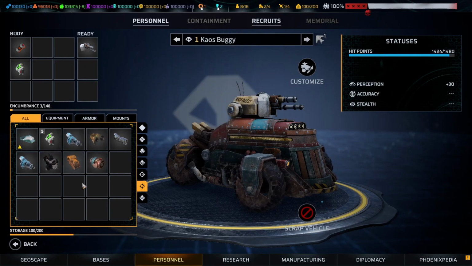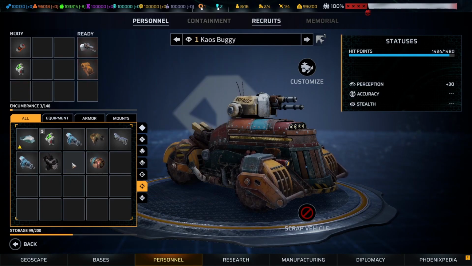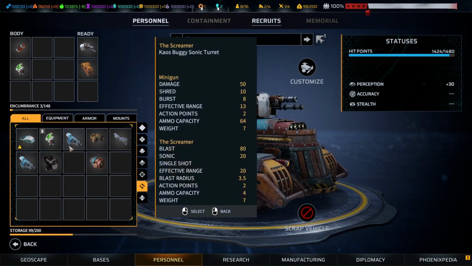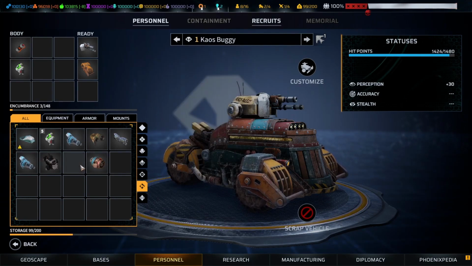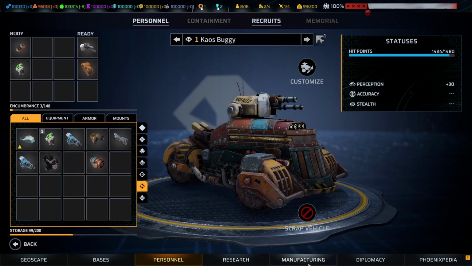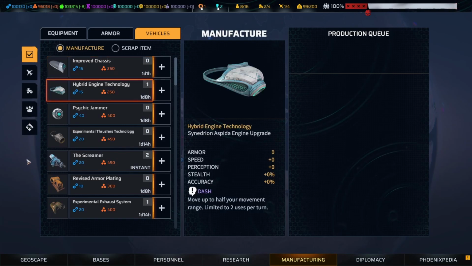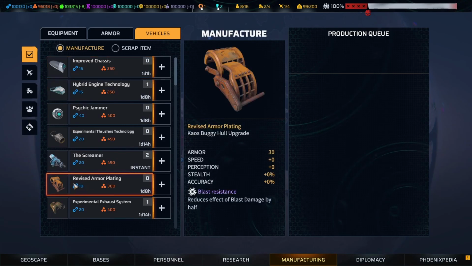You can run without them, right? You don't have to have them. It's up to you if you're going to want to purchase them or not. And that's one of the big downsides, is this added flexibility is coming at a premium cost because these modules are not cheap to build. If we take a look here in the vehicles section, I've unlocked basically everything here. So this revised armor plating we were just looking at, 300 materials and 10 tech.